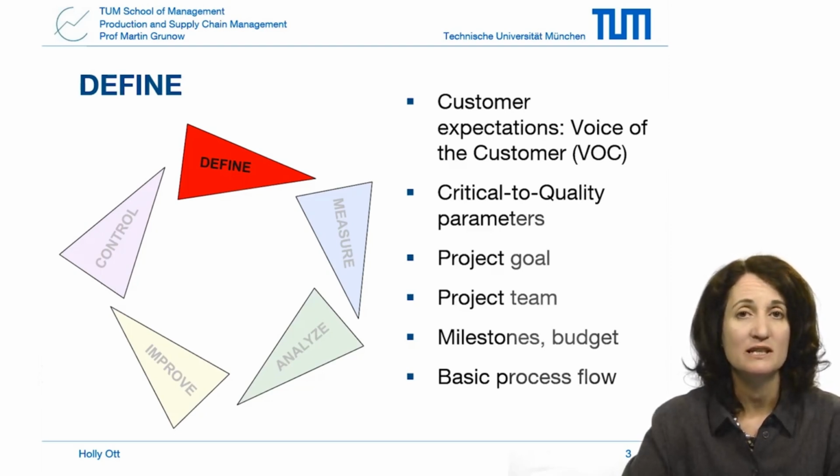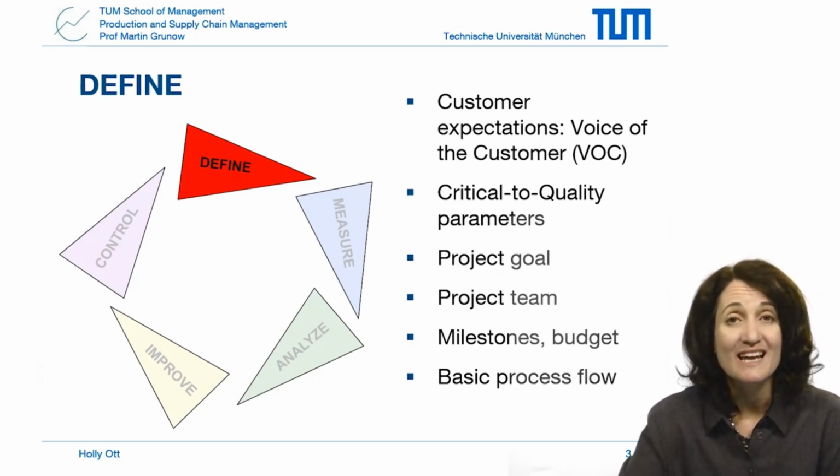The Six Sigma team, which I'll show on the next slide, comprises top management and trained belts who have part or all of their work time allocated to the project. In a full process improvement project, a project team would be established to draw up a formal project charter, including setting up a project timeline and cost estimations. Finally, the team, at the end of the define phase, should be able to gain a basic understanding of the process flow, start basic maps of the core processes, and see what data is already available. And this is, of course, all in preparation for the next step, which is measure.